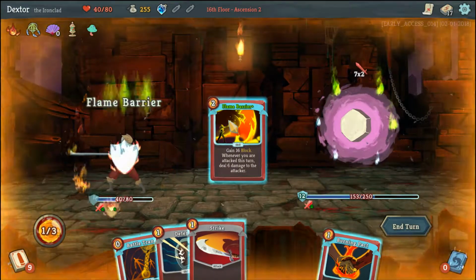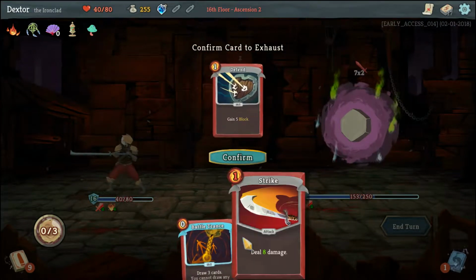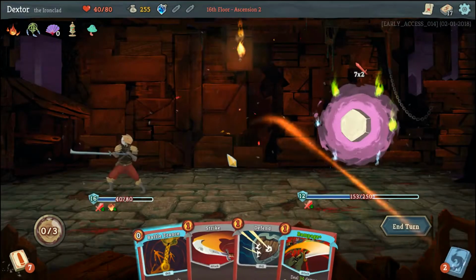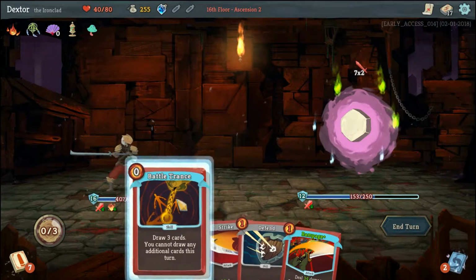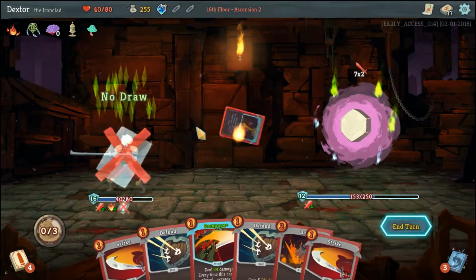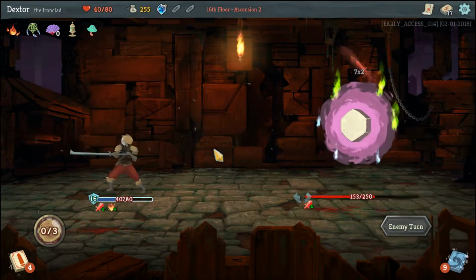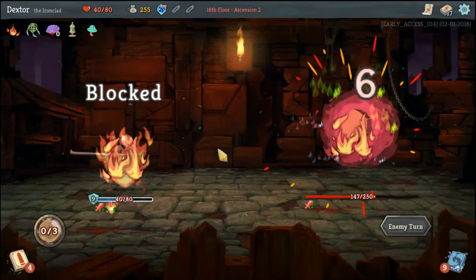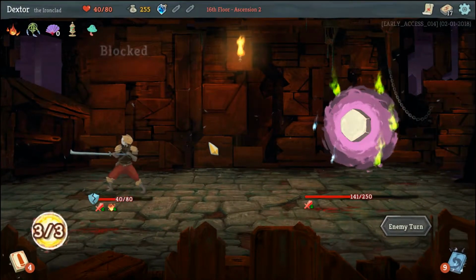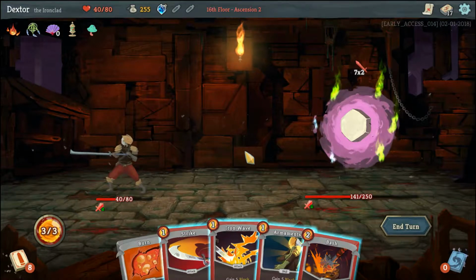Okay, let's do Flame Barrier. Burning Pact to burn out a Defend. Thin out my deck a little. Okay, let's pull cards just so I can cycle them, because I want my Rampage back. Good, didn't get through. Burn.